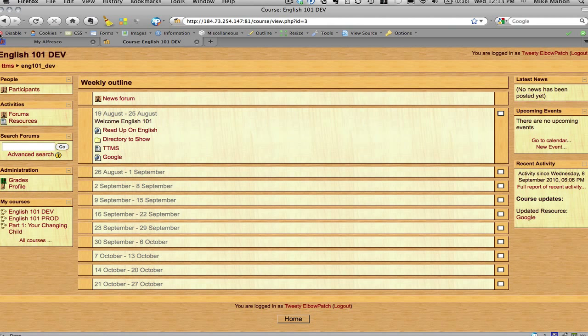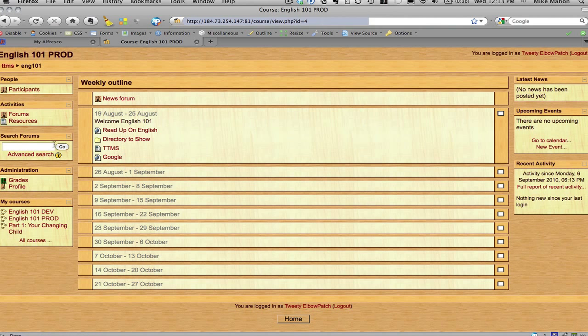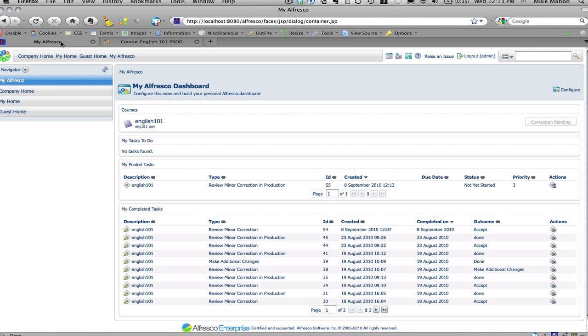Notice there's no editing features. And go to my prod instance, which says Google. And what you've seen is a workflow that has been promoted through Alfresco, enabled in the editing interface of Moodle, and moved through a review and approve process.